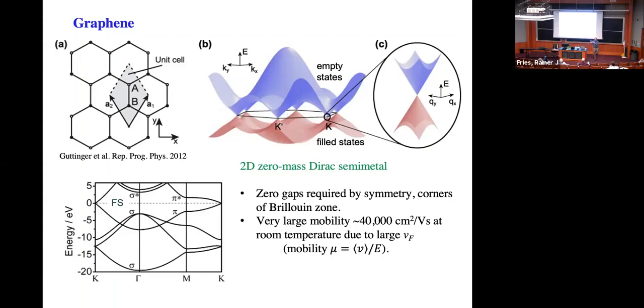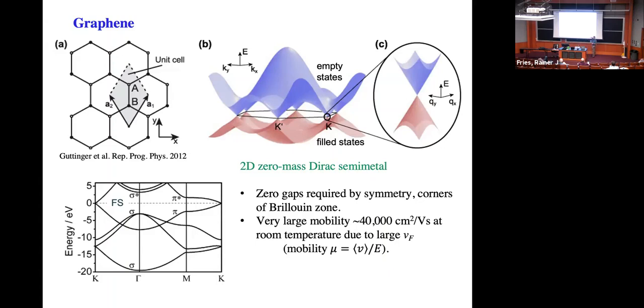A semimetal is a system that has no gap, but a metal has a very strong overlap at the Fermi level. A semimetal could be something that has a tentative overlap between two different bands. In this case, there is a touching with exactly no density of states at the touching point, the Dirac point. And actually, it's symmetry protected also for the case of graphene. So here is the Fermi surface, and sorry, I don't have a laser pointer, but right at the Fermi surface, by just electron counting, is where the Dirac cone falls.